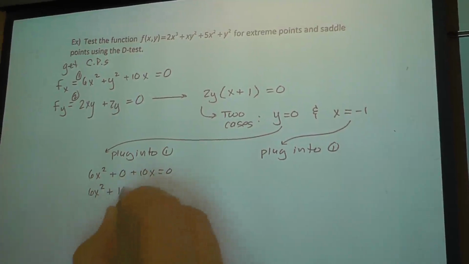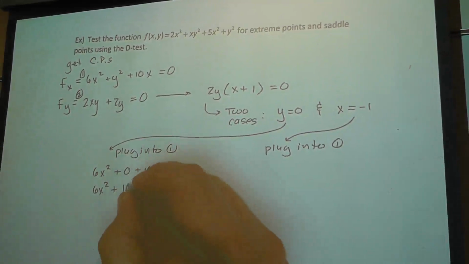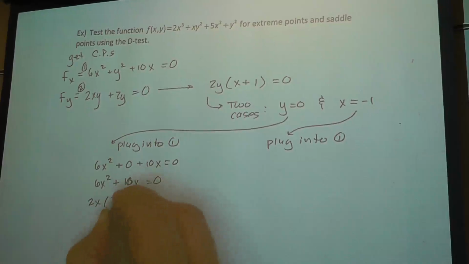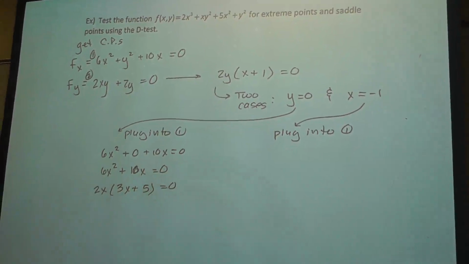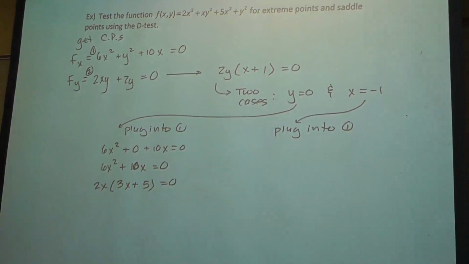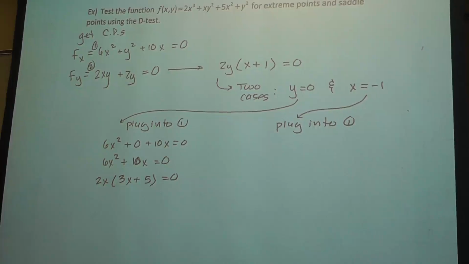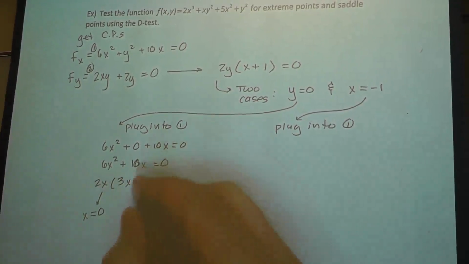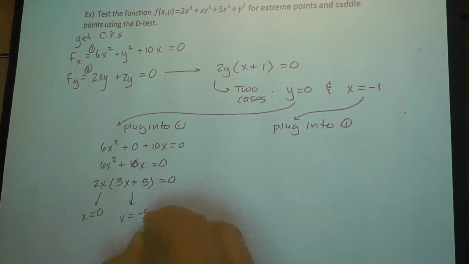So this is quadratic, and it's only in terms of x, so it should be straightforward to solve. Actually, I'd do factoring here too. You can take out a 2x, and you're left with 3x plus 5. So based on the substitution y equals 0, we get how many solutions for x? 2. You get x equals 0, and from this other factor, you get x equals -5/3.